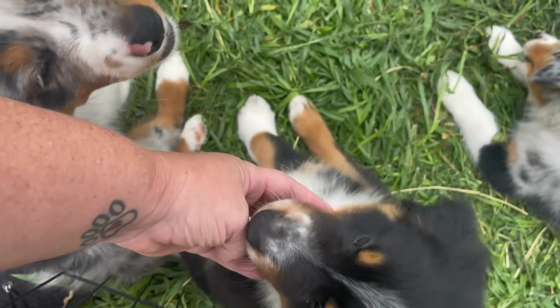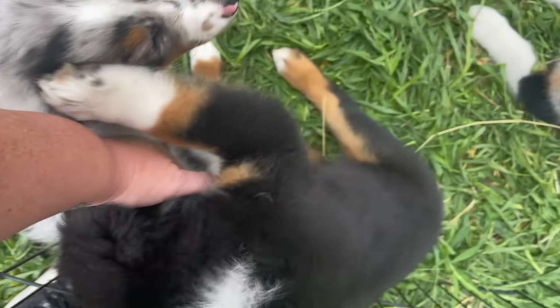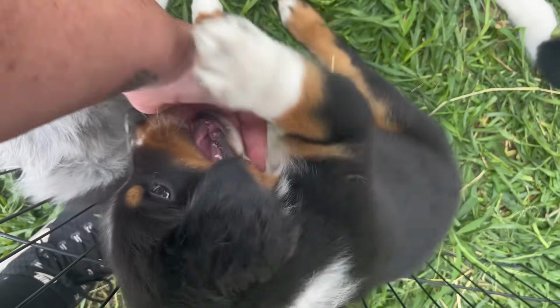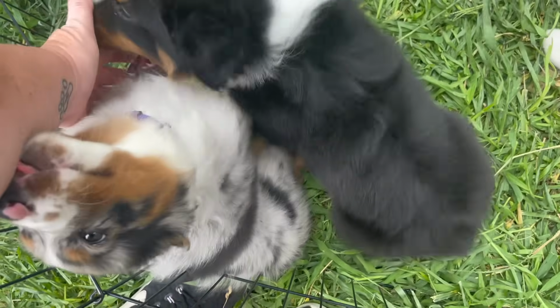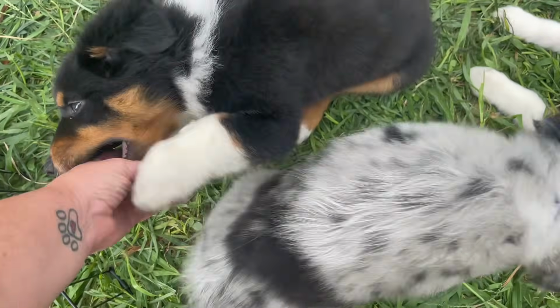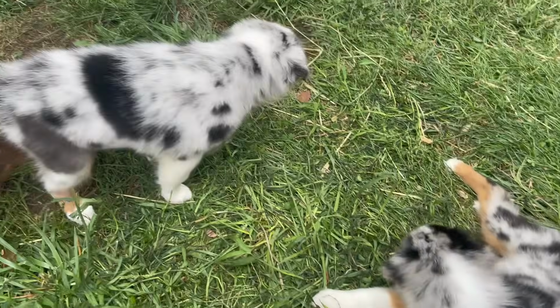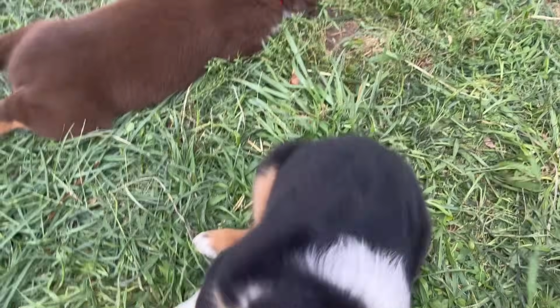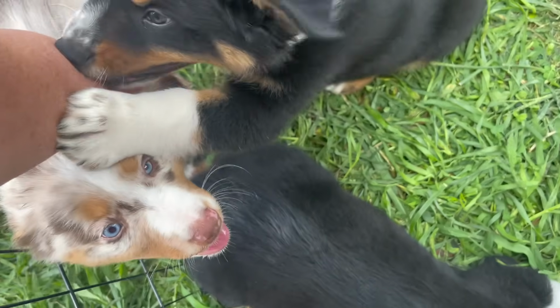Okay, this one definitely would be mine because it has claimed me. But, you know, I can't do a dog, but it is not even letting me touch anyone else. It's like, you're my person. See? I love him. Look at these guys. He just will not stop nibbling on my hand. Oh, I love them. Look at these markings. That one is the most gorgeous. This guy loves me. He or she absolutely loves me. Hi, look at their eyes.